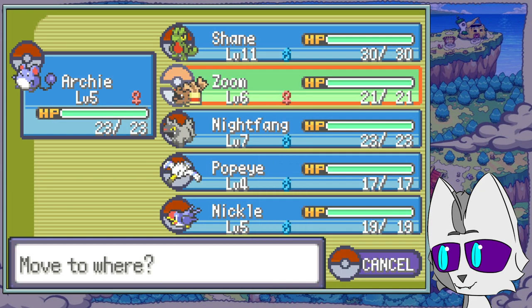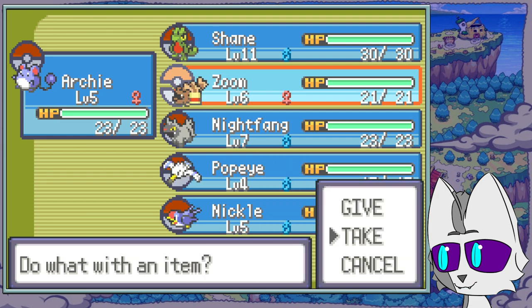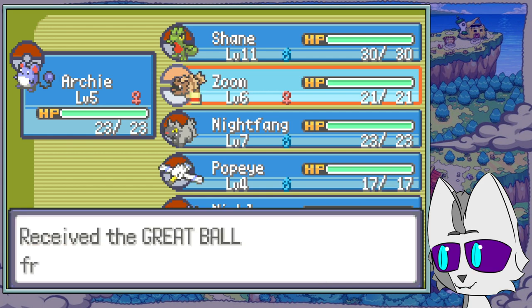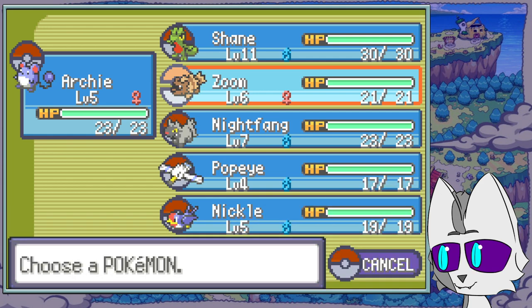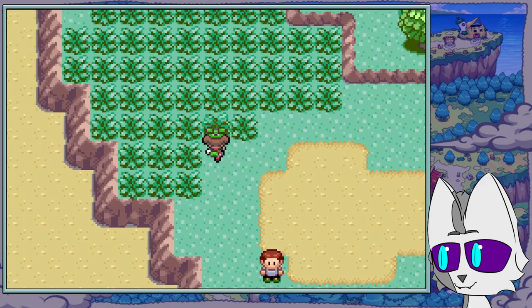Well, let's see. I forgot again about your item. No, I don't want to switch you. I want to look at your item. Give. No, I don't want to give. I want you to give to me. You found a great ball? Arch, Zoom. Jesus.